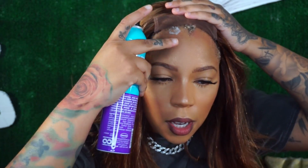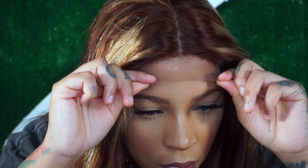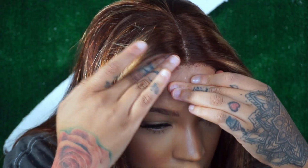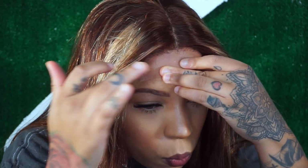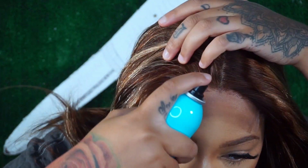So what we're gonna do now is go in with our Got To Be Glue spray. If you're a wig beginner, closure wigs are gonna be perfect. Easy to go, very easy to do. We'll just bring it forward and hold it. The good thing about this kind of unit is we don't have to worry about baby hairs. Some people don't really like baby hairs and they're like, oh no, I'm too old for that. And what you might have to do is spray a little bit more.